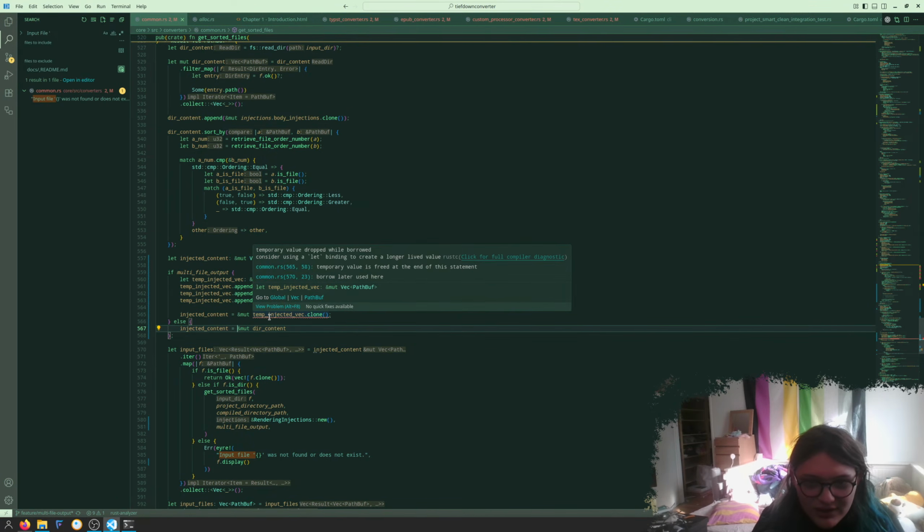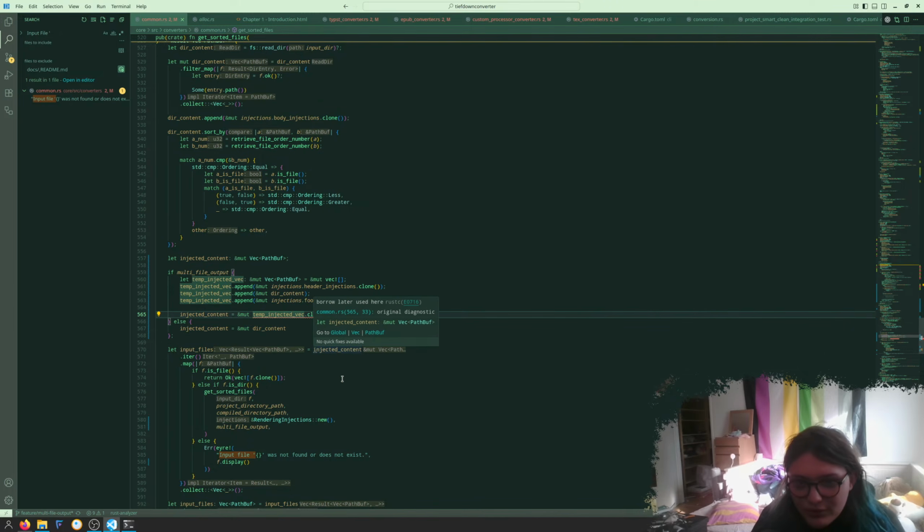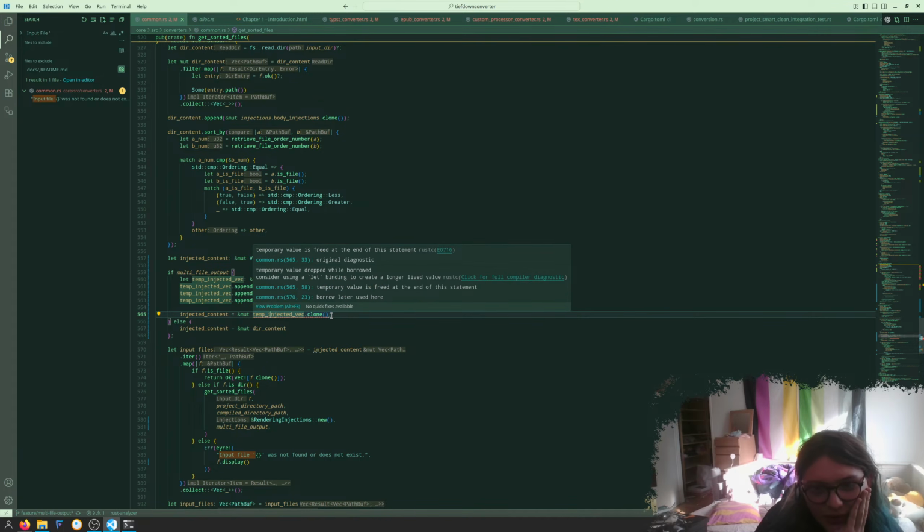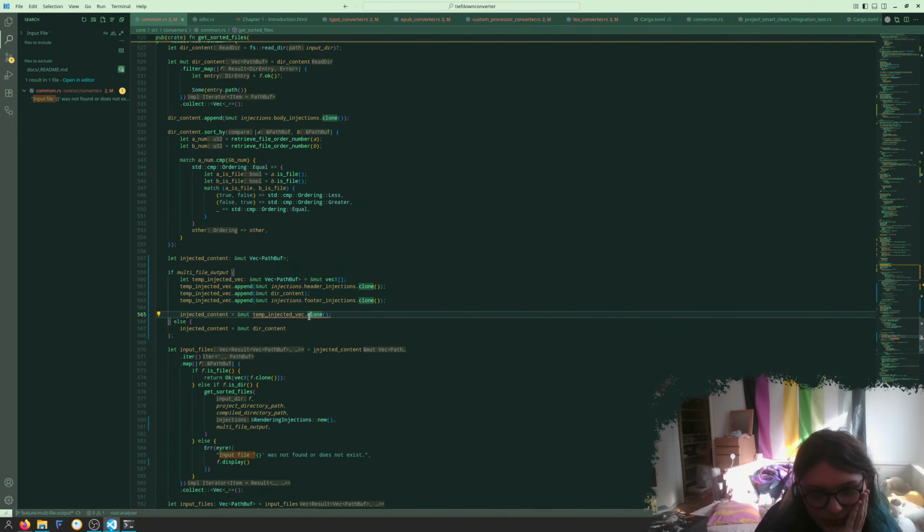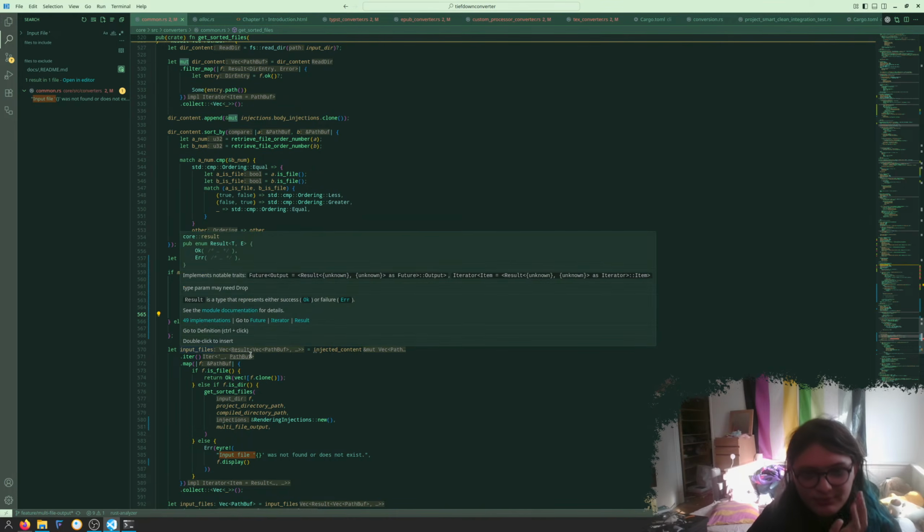You're complaining now because it's dropping the temporary value. Temporary value is freed at the end of this statement. Understandable, but I want it cloned.